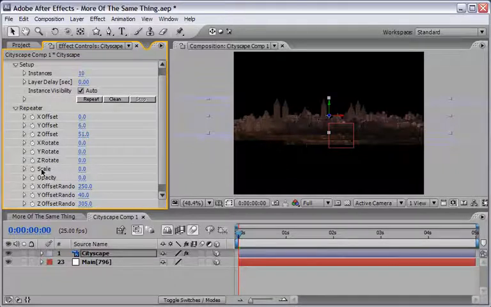Also, you can control the opacity of these instances. By changing this value, you can lower the opacity of some of your instances. And I will say something maybe around -9 will add a nice atmospheric look to our cityscape. And for our purposes, we are done here. But we only scratched the surface of this wonderful and pretty advanced plugin.